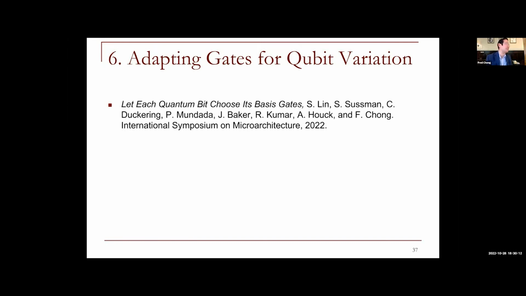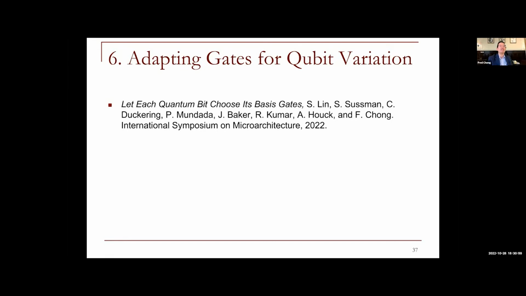And in this particular case, Andrew Hauk said to me, it would really be a lot more convenient if I didn't have to tune up the same basis gate for every pair of qubits, which typically is a CNOT or cross resonance gate. Instead, what I'd really like to do is tune up the best 2-qubit gate that pair of qubits can support, and adjust to the variation in the qubit. And so this led to this fun study we did, which we call let each qubit choose its basis gates. So we're going to let the qubits choose the gates and let the software adjust, right?